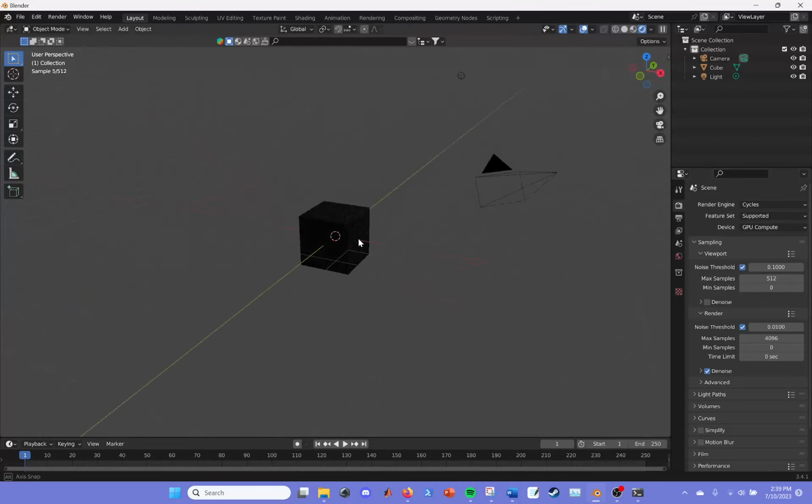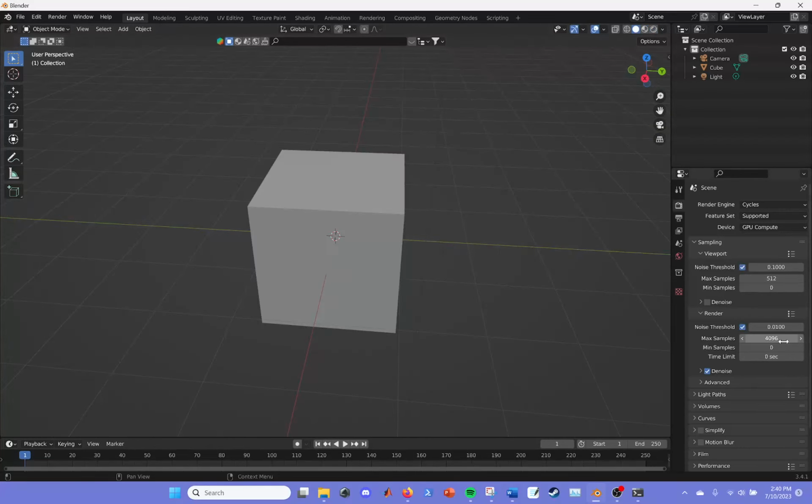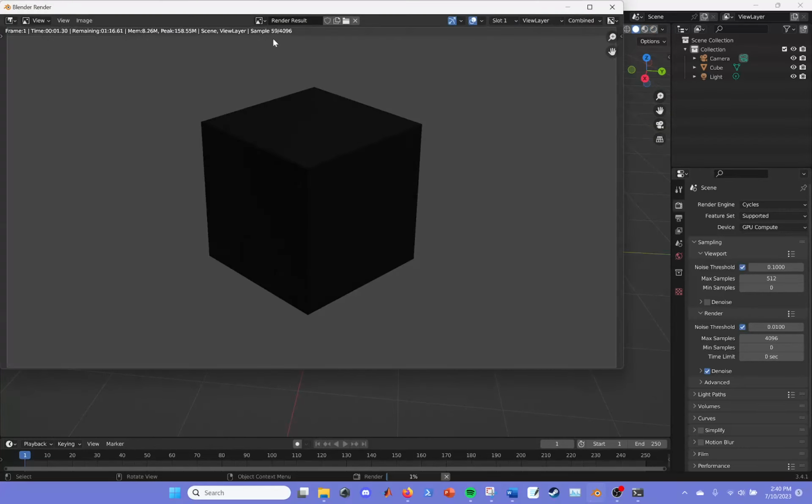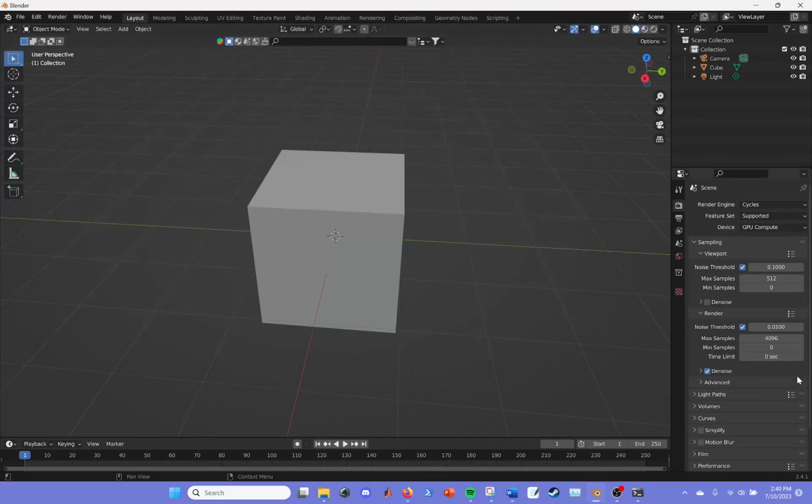Below it are the render settings which apply when you want to create your final image. It's nice to keep these settings high so you get a good result. Denoise is a function that makes your picture look better, but can take a fair bit of extra time. It's useful to keep denoise off in your viewport and on in your render.